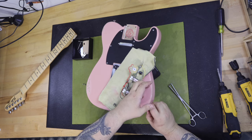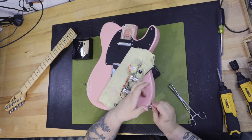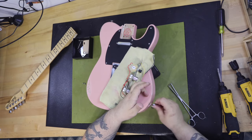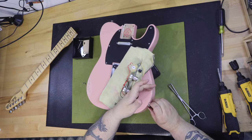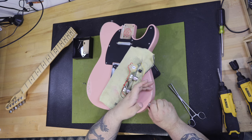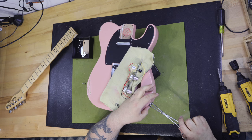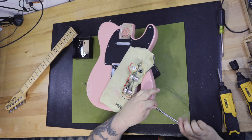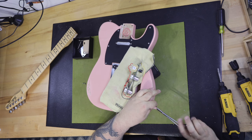Once I name a guitar it's probably not going to be sold. I started to play Pinky more than anything else in my collection and moved her to the most prized storage place — hanging in my living room to the left of my TV. My wife is pretty cool and lets me have one guitar hanger in the living room. This is where I hang my favorite at the time. You know you have a special guitar when you're a not-so-great guitar player and the guitar actually makes you sound like you're not.